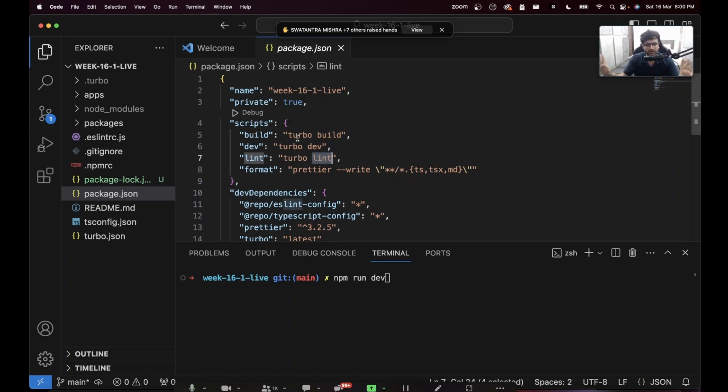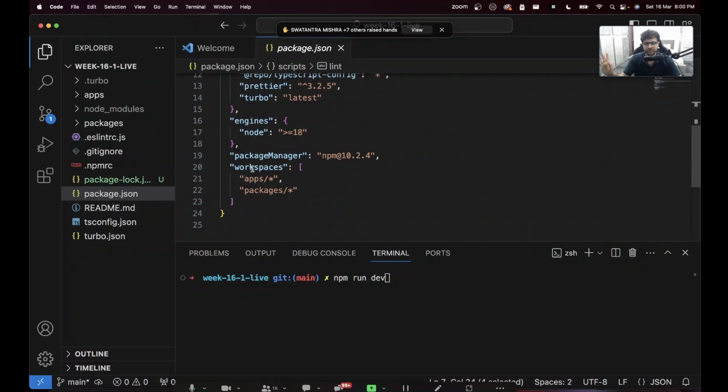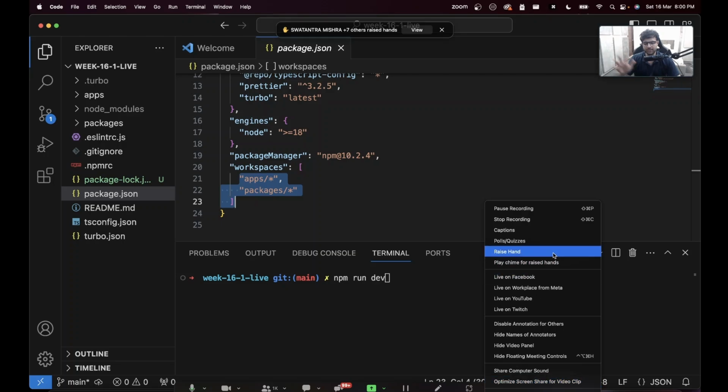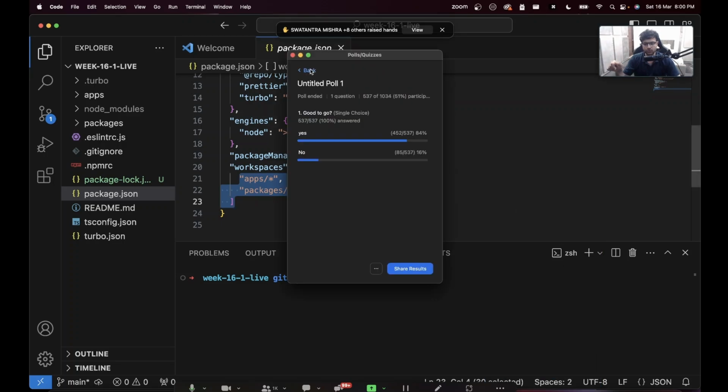Everything else is handled by a monorepo framework, which, if you actually scroll down here to the bottom, you will see there's something called workspaces written here, which is what Yarn workspaces provide you. Turbo Repo does not provide you any of this, but we'll see what all of this is very soon. Hopefully that's a decent recap. Let's do a quick poll and then we'll proceed.